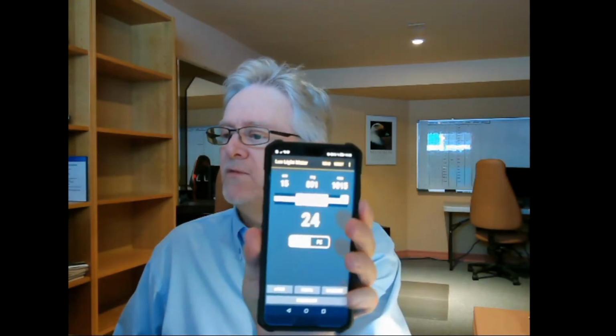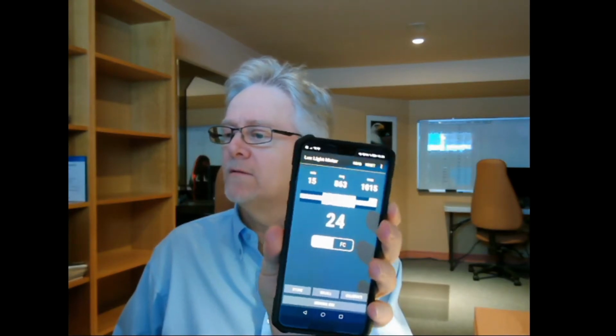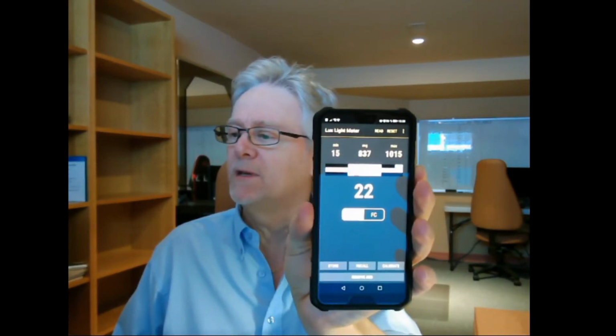J'ai un appareil ici, OK, qui s'appelle Luxmeter. On va voir si vous le voyez comme il faut. Oui, OK. Attends une minute, j'essaie de le mettre droit. Luxmeter. Ça mesure l'intensité. Okay, it's an application from Luxmeter. It measures the intensity of the screen or the intensity of the light. Okay, ça mesure l'intensité de la lumière.